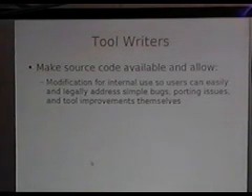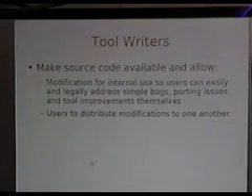And again, make the source code available, regardless of whether it's a commercial product or not. Give the users the source code and allow them to make modifications for internal use at least, so they can fix things. Allow users to distribute the modifications to one another. If it's a commercial tool, maybe you should set up an internal mailing list just for tool users, so that they can email stuff to each other.